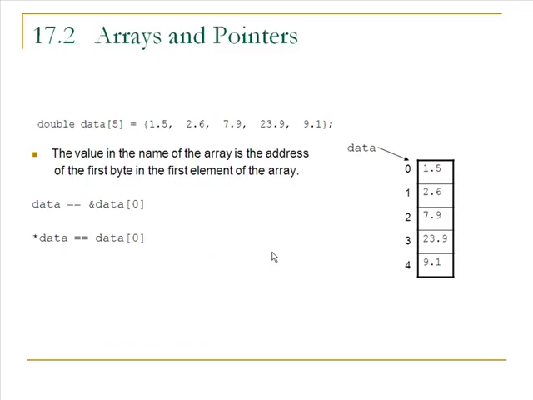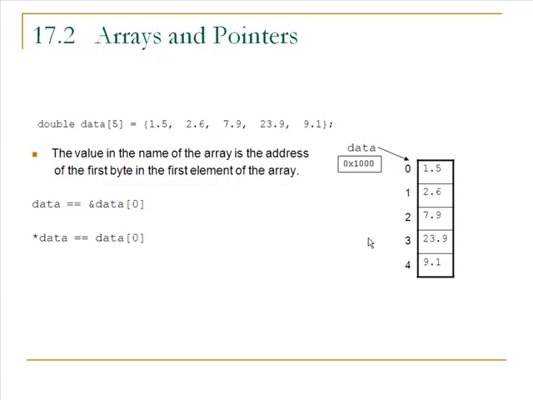What we can observe now is that what's pointed to by the name of the array is the zeroth element in the array. So this relationship is always true, and you can always think of it as what's stored in the name of the array is the address of the zeroth element. So this equality is also always true of arrays in C. So what is the significance of this, that the name of the array has an address in it, and it's the address of the zeroth element?